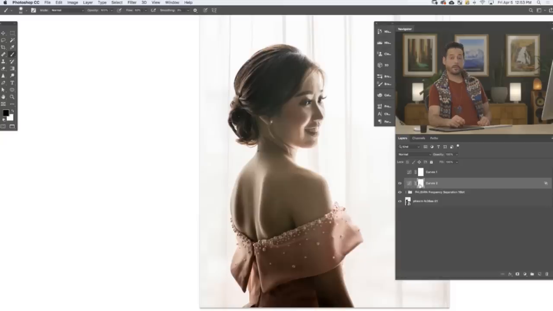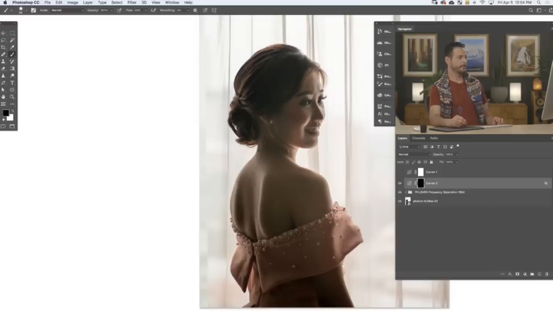Now, right now it's visible on my entire image. We don't want that. I'm going to invert my layer mask by hitting Control or Command I. And then we're going to paint white on our layer mask just over top our subject's face. And again, this is only going to show up in the lighter areas. Okay? I'll do this with my subject's back and the dress, where I want to bring just a little bit more detail to these areas that I thought were just a tiny bit dark. But it's just going to affect the lights. Okay? It's basically taking the lighter areas and making them a little bit lighter. It's kind of serving as like a really fine-tuned dodge and burn here.